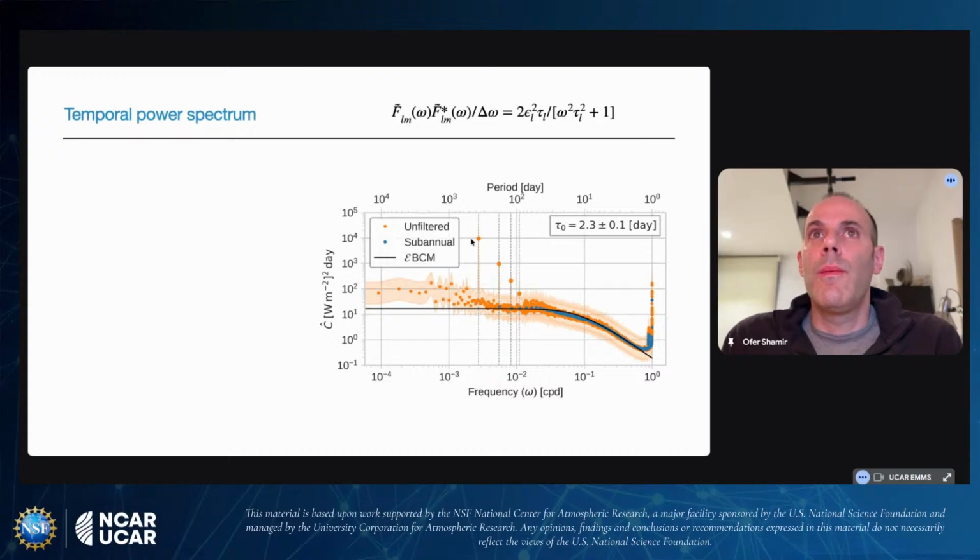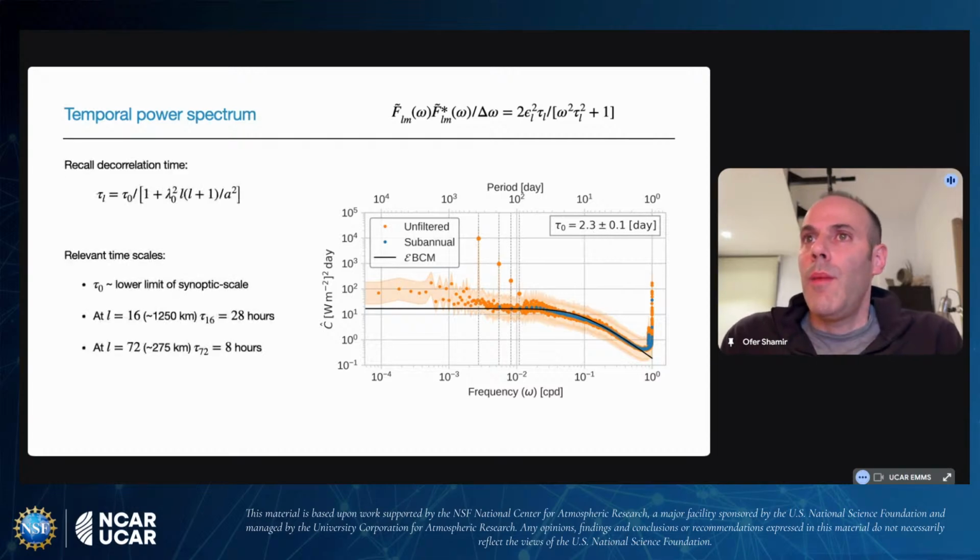In particular, these four peaks correspond to the annual, semi-annual, and seasonal cycles. The uptick at omega equals 1, which is the Nyquist frequency, is folding or aliasing from higher frequency variability. There is also an uptick at omega about 0.9, which is a satellite artifact. And there is an upward inflection, which is the result of spectral leakage and finite sampling. But in general, you can see that the model does a reasonable job in explaining the sub-annual variability. And having estimated epsilon 0 and lambda 0, we can now estimate tau 0, which is about 2.3 days.